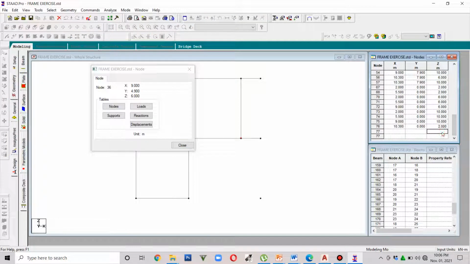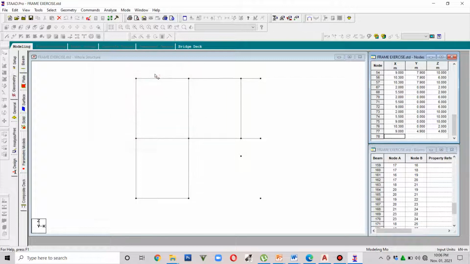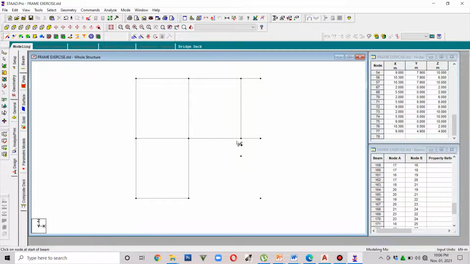Yun ay 4.8. And then yung Y parehas, 4.9. Parehas din yung X na 9. Okay, so yan, we have just created a node here, and then just connect that one sa cantilever beam.